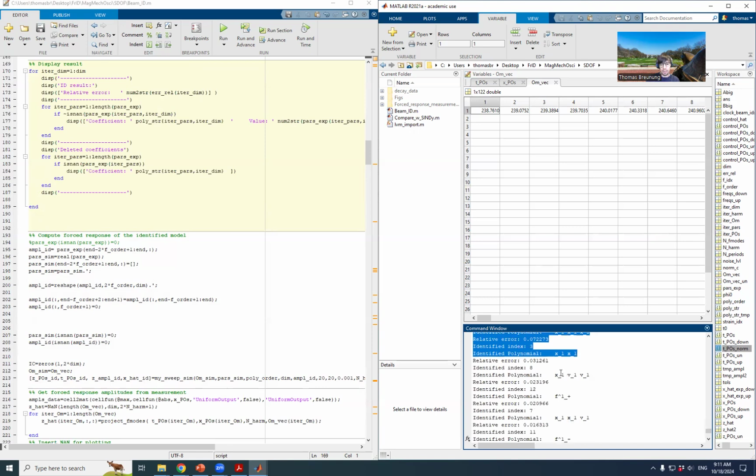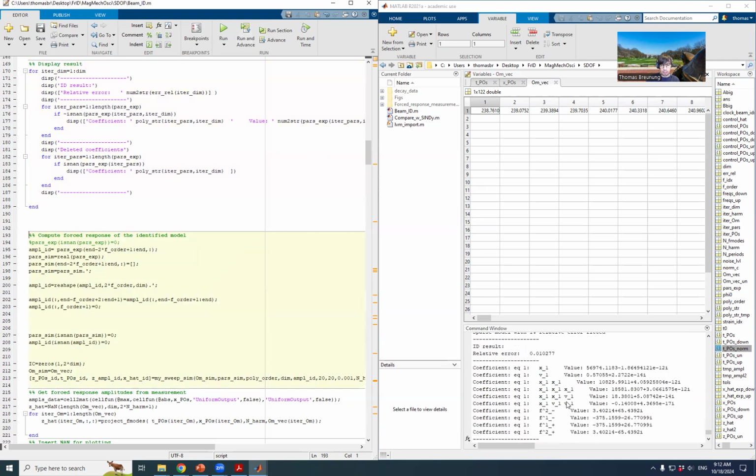So this is x times the velocity squared. So this would be a conservative term. This is now the nonlinear damping. This is the velocity squared times the position squared times the velocity, and also higher order forcing. And here's some linear damping. So that will be the result, which is still within reasonable.